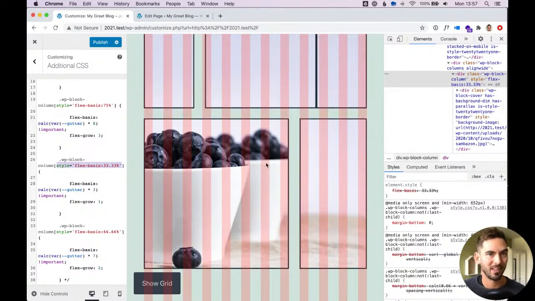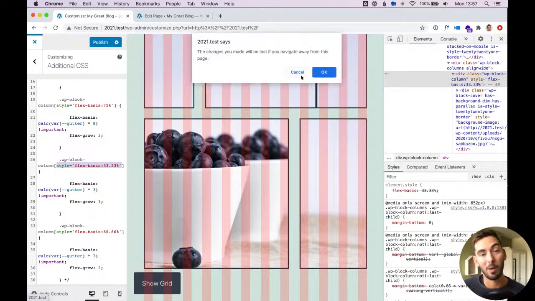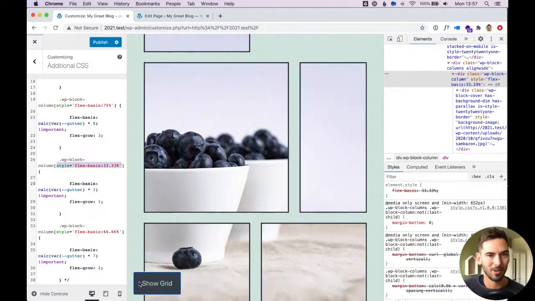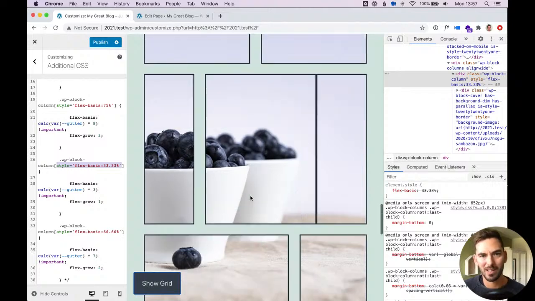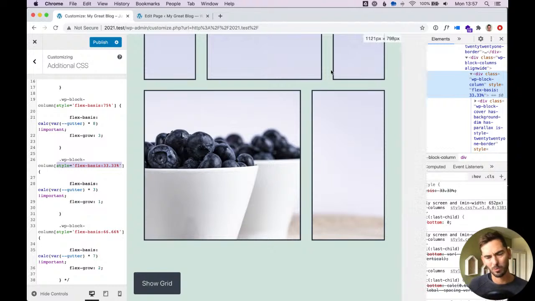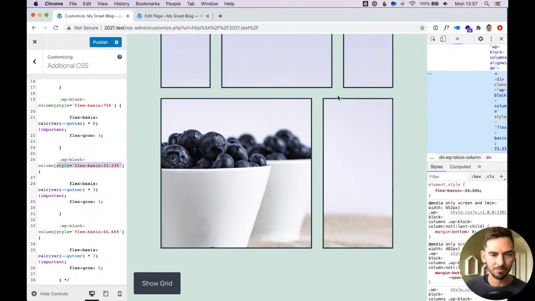So that's what I wanted to show you. I wanted to show you 2 things. One, how to debug, how I built a kind of grid debugger, like you can see here. And 2, how I have attempted to fix the Gutenberg column issue. Looks like that needs a little bit more attention, maybe that's just at certain breakpoints. Yeah, something weird was happening with that breakpoint, so I need to look at that.